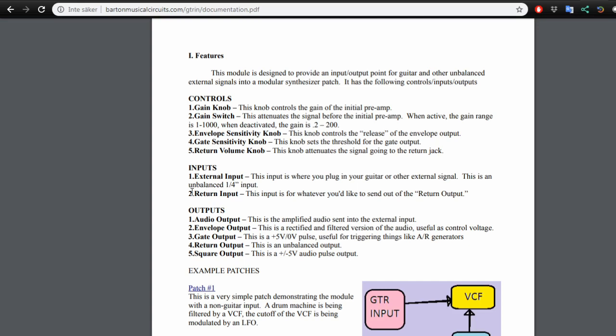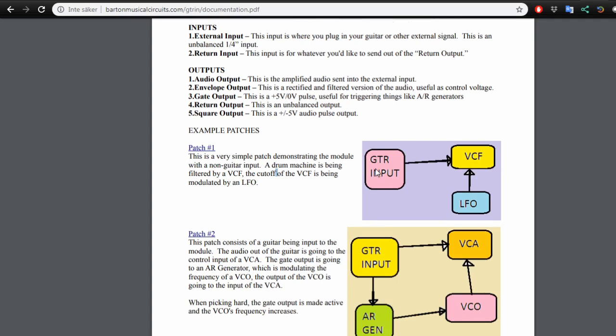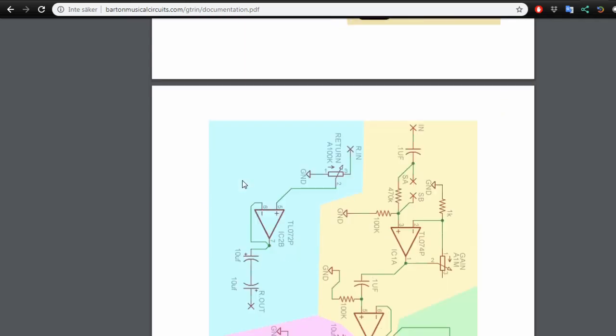The only thing that I skipped in this circuit is the return section. I'll get to that in a minute. The outputs are the important thing here. You get the amplified audio output, the envelope output, the gate output, and the square output. And the return, again, I skipped. It's very interesting, and you can get loads of stuff out of this module, which I will also show in a minute.